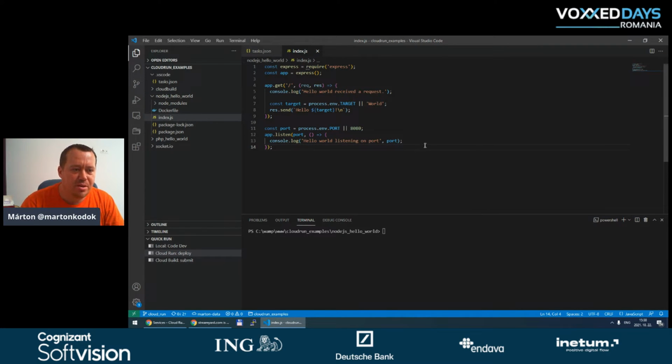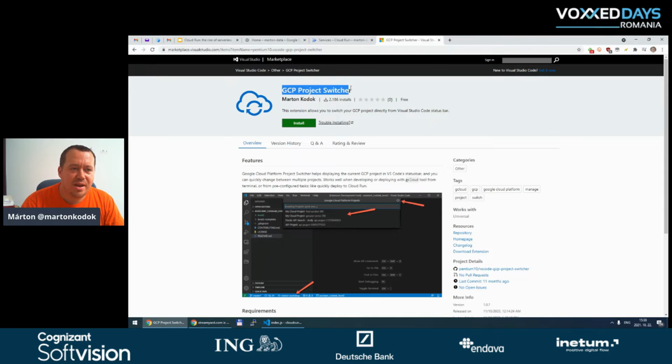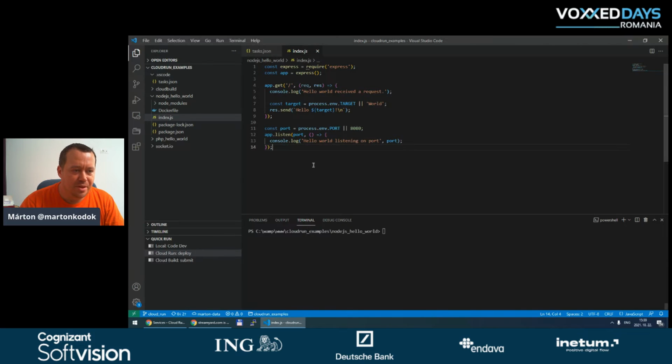This is my VS Code. I already set up the gcloud utility for the terminal to connect with Google Cloud Platform, and I've installed one of the extensions to show the GCP project that I'm going to use here. There is an extension for VS Code, the GCP Project Switcher. You should install it. This is actually mine, so I published this extension in order to have, in the status bar, a way to switch the project easily and to work with your project nicely in the Google Cloud environment. So no projects, no services deployed.